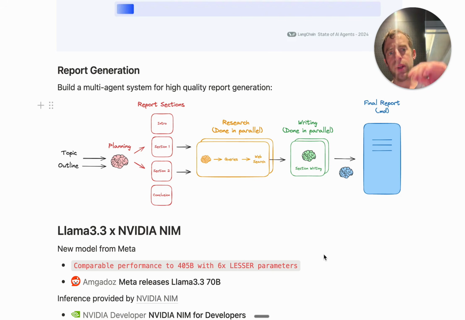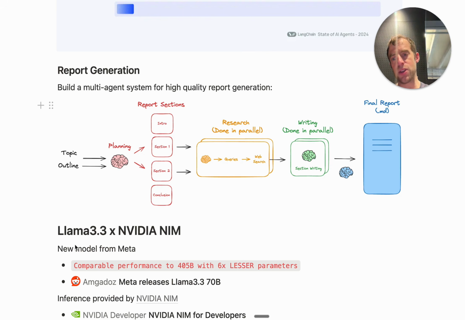Now I want to show the architecture that I've been using for report generation and research, and I consider it to be a multi-agent system. And first, it's worth reflecting on what even is an agent. In simple terms, I think of an agent as an application where an LLM directs the overall control flow. So like a RAG app, for example, the control flow is always fixed. It does a retrieval and then passes to an LLM. The LLM produces an answer. In an agent, the flow of the application is dictated by the LLM itself.